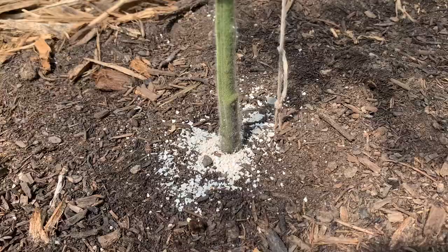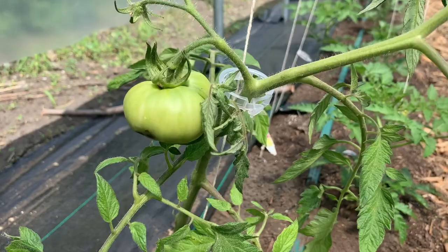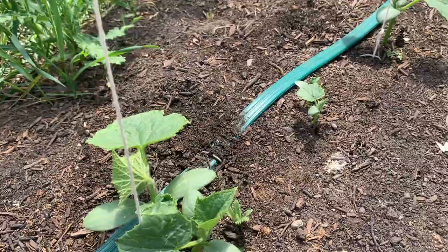Unfortunately, we have some crushed-up eggshells here. We've been really struggling with cutworms. It seems the cutworms really like our Jetstar tomatoes — we don't have very many Jetstars, but any tomato that's been sacrificed by the cutworm is a Jetstar. I don't know if it came in with the nursery or they just like them. If anyone wants to hop in on the comments with anything to say about that, I'd love to hear it. It's frustrating too because these are the Jetstars and these are the ones that we actually have some fruiting tomatoes on.